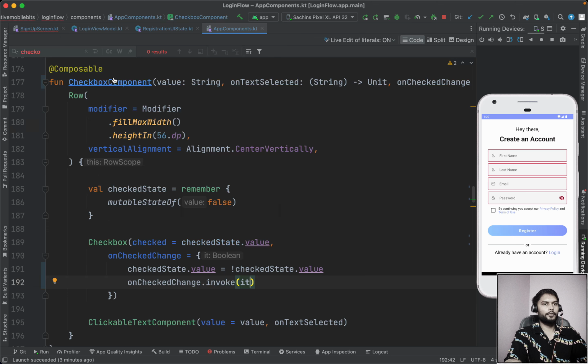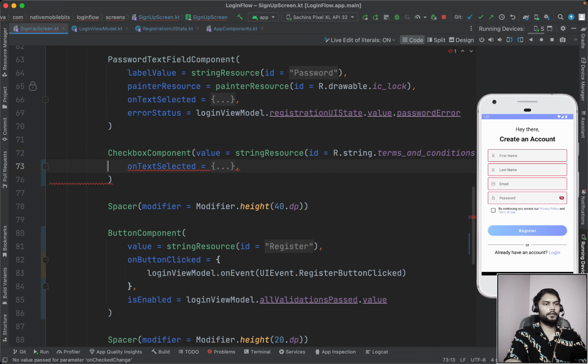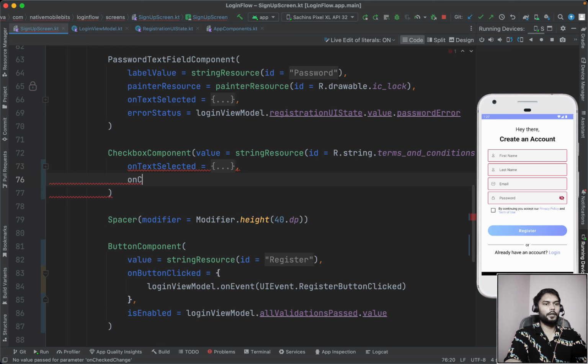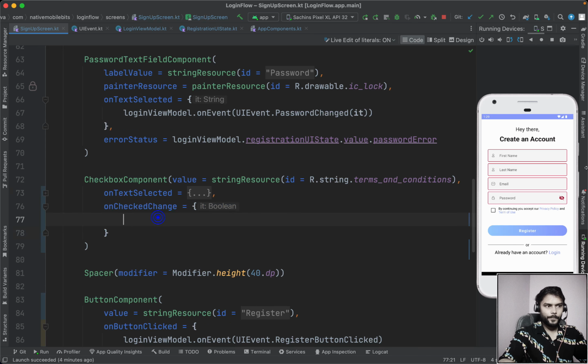Okay, so we have this inside our sign up screen. Here we can just get onCheckedChange. Okay, inside this we will be getting the value if it's true or false, that means if it's selected or not. Now whenever user interacts with the checkbox, we will get a callback inside this function.